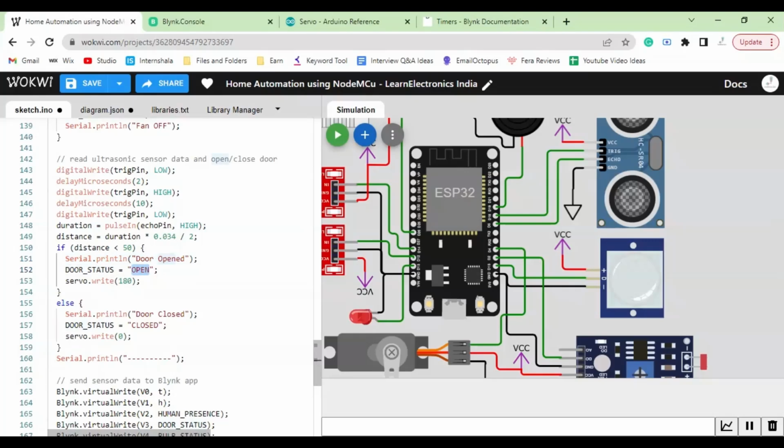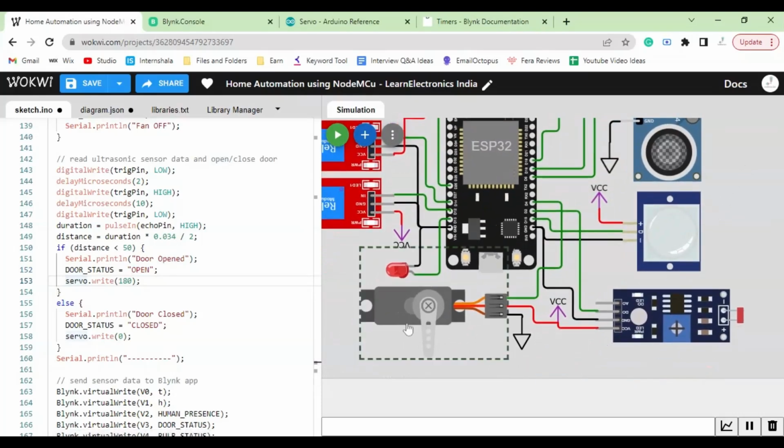And since we need to simply open the door, and as I already explained while explaining the circuit diagram, for this prototype purpose, we are using a servo motor. So we are changing the servo motor degrees from 0 degrees to 180 degrees. Here we use this servo object, as I explained above, like when we were using servo dot attach to begin the servo motor.